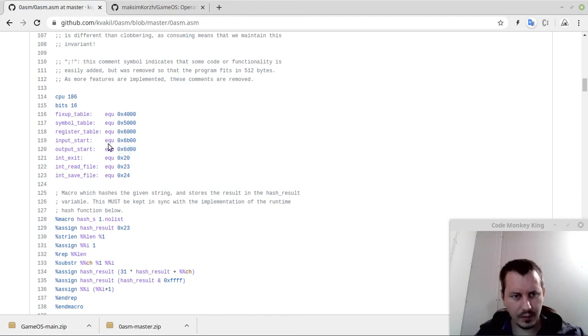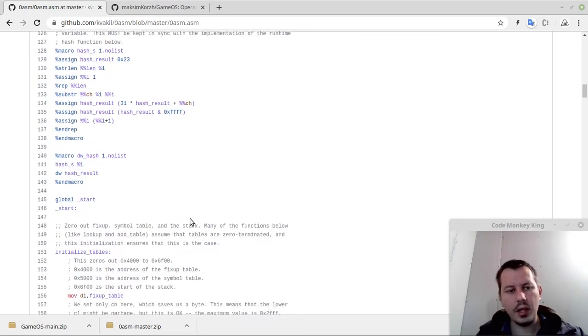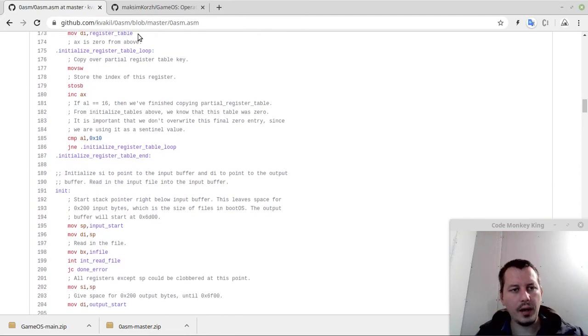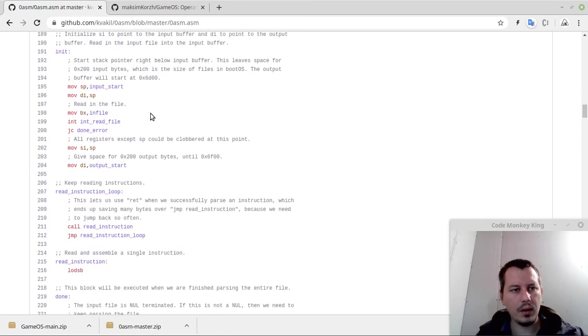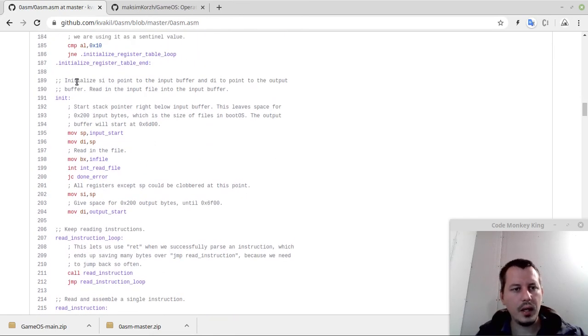Okay, so that's where the source code is located and where the eventual binary machine codes land. After initializing the tables, one most important thing: we need to point SI to the input buffer, to the source code literally, and DI to the output buffer.